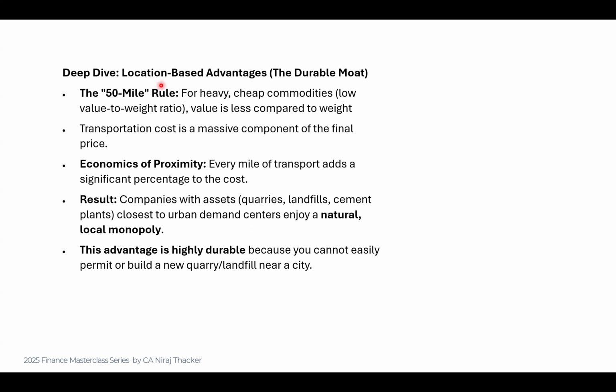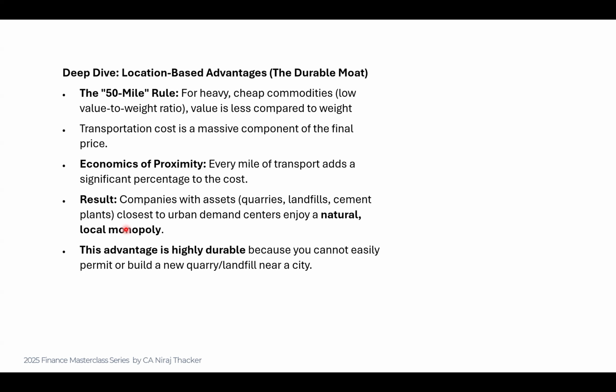Next is location based. Till now we were discussing process. Now I'm talking about location. Here what happens is, if you are very close to the customer, then your cost will be very less. For example, say the companies with assets who have quarries, landfills, cement plants. Say there is a cement plant in a particular city, correct? So nearby for them, the cost of transportation is very, very less, correct? So they will have an edge in terms of cost, correct?